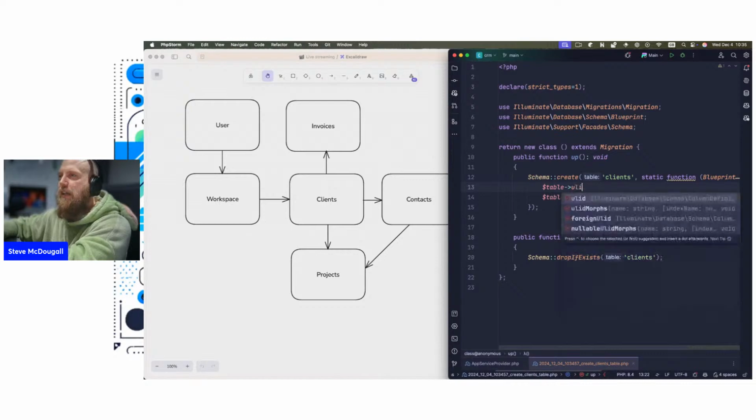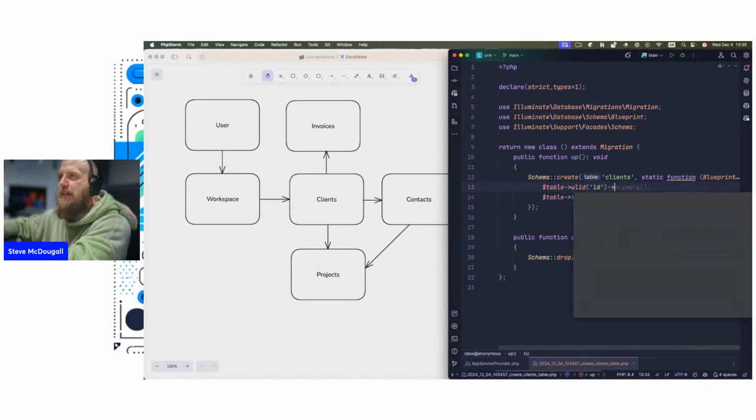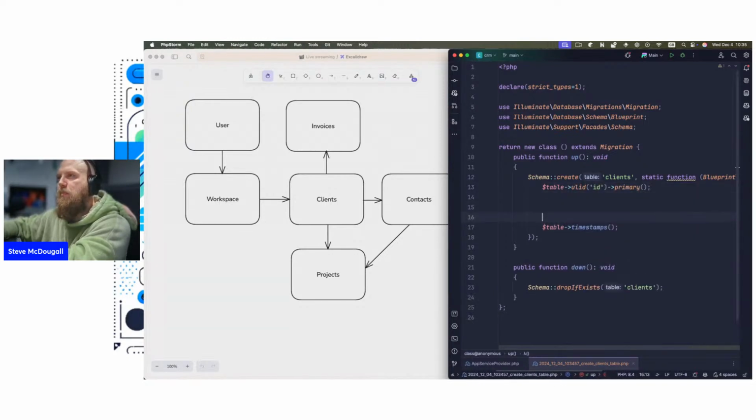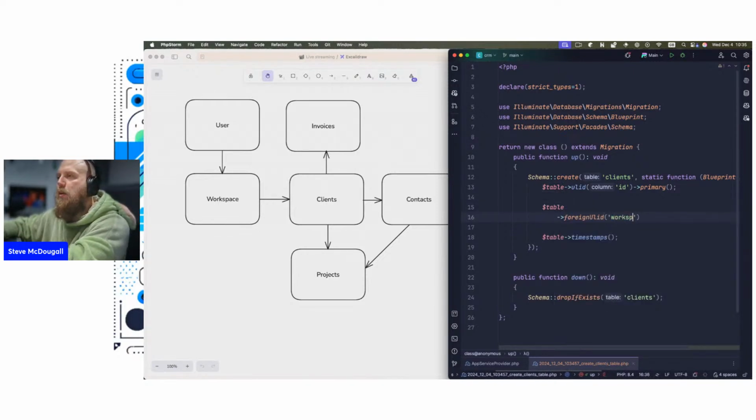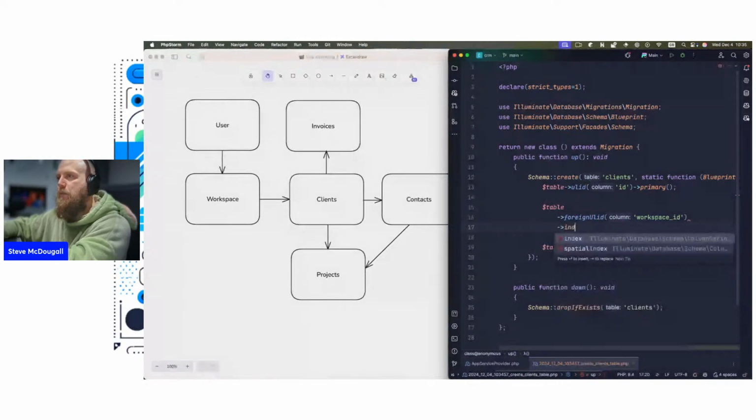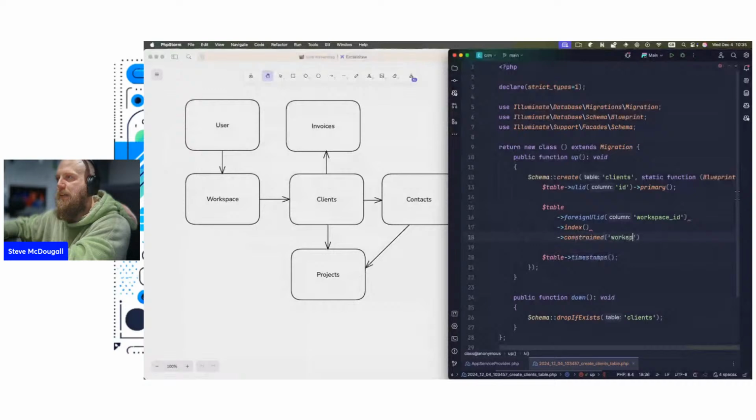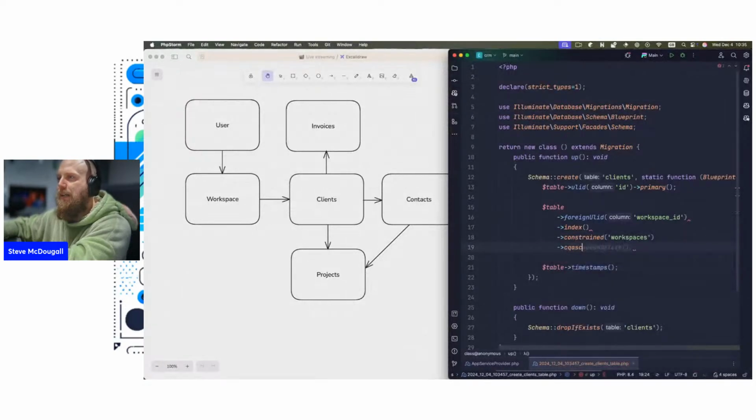So we can just say, okay, ULID for the ID, and we're going to have primary. So what we want to be able to do is link this back to the workspace. So we can say workspace ID. We're going to index that. We're going to constrain it to the workspaces table, and we will cascade.